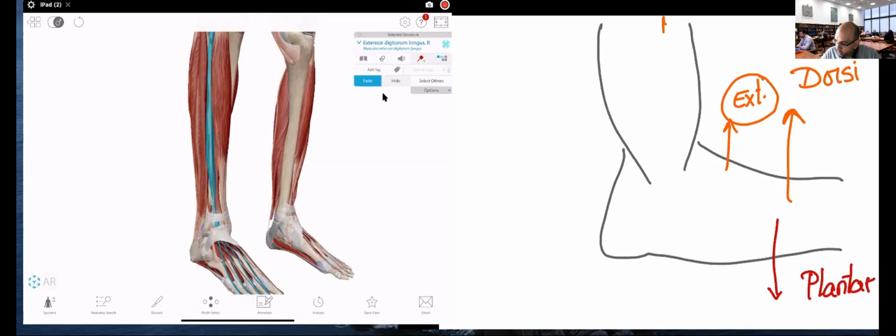So a muscle here in the anterior aspect of the leg, when it pulls on the foot is going to be moving up. So what do we call this movement? Dorsiflexion. And this is corresponding to what movement of the hand? It's corresponding to extension of the wrist joint. So this muscle, is it going to be a flexor or an extensor?